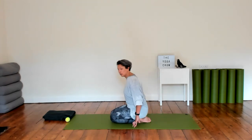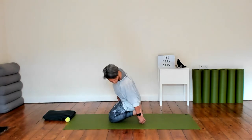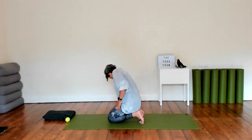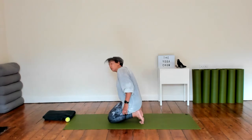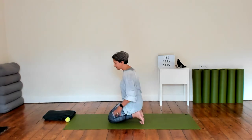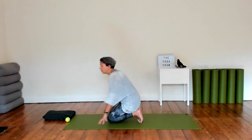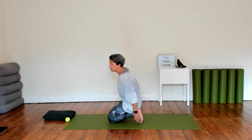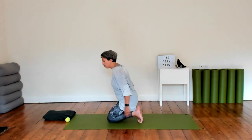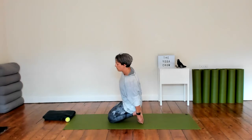We're going to stretch our toes. So I'm coming up onto my knees so I can tuck my toes under, and I'm going to spread my toes. I'm physically going to do that because my toes don't want to do it on their own. So I'm just bringing a little bit of space between each toe, making sure the toes are in contact with the ground or the mat. And from here, I should have said earlier, try and bring the heels together. So they'll naturally want to splay out. You may be able to see mine coming apart. I'm going to work with that in just a second.